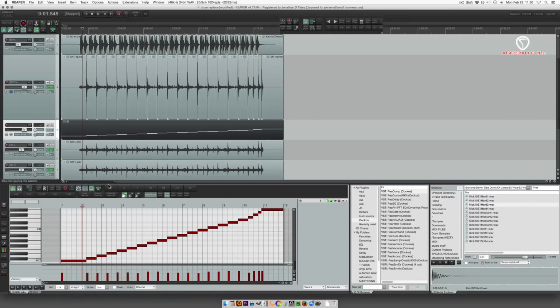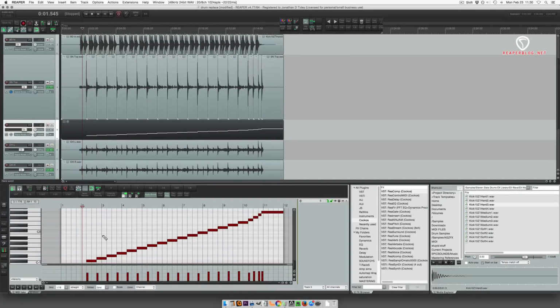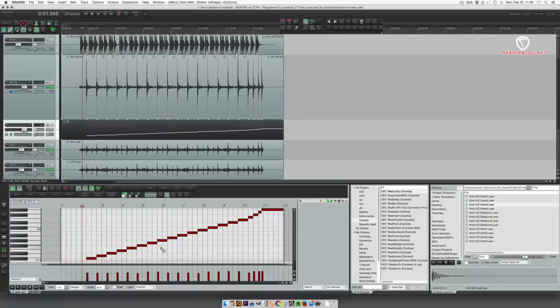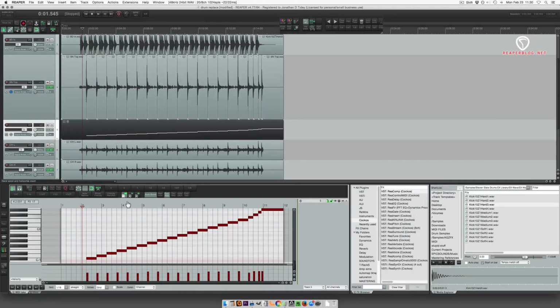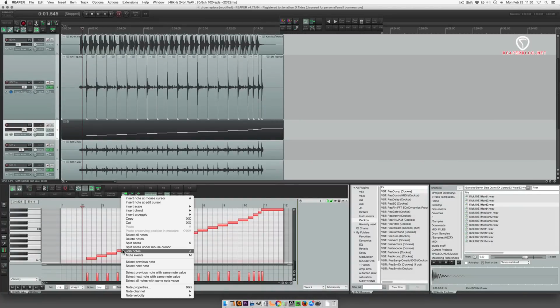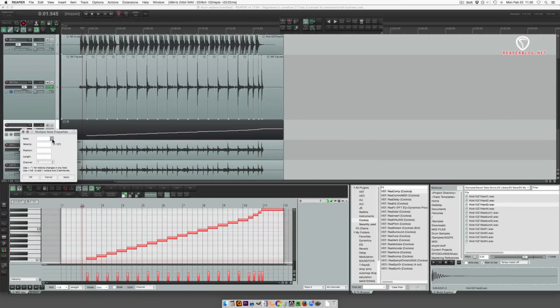Let's double click this and do some cleanup. First thing, there's a miss trigger here. This note corresponds to no transient, so that first note you always want to delete. Next, these are all sending on different notes from C minus one up to however many transients there were in that track. Command A, and you want to open up your note properties. Then we want to send this to a snare, so that's, I believe it's 38.